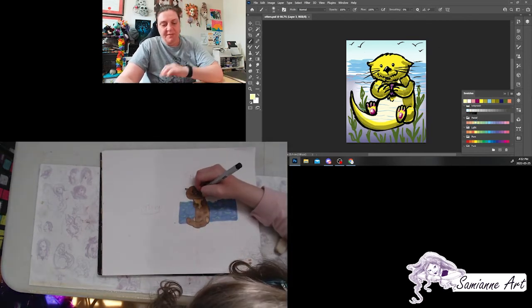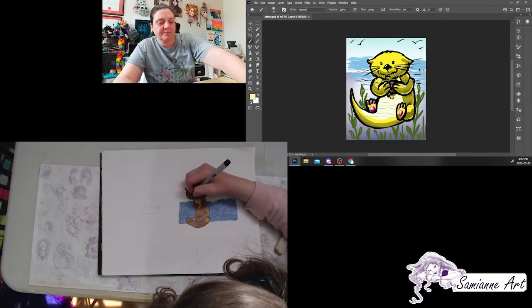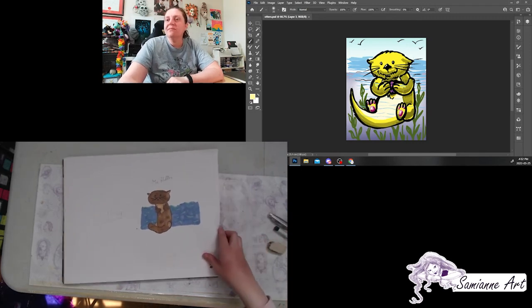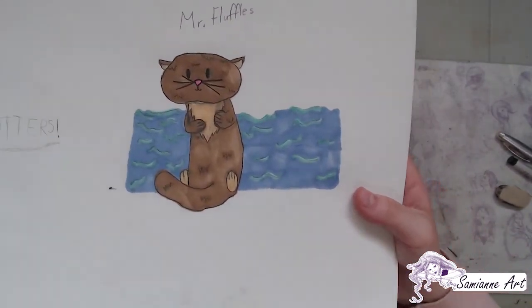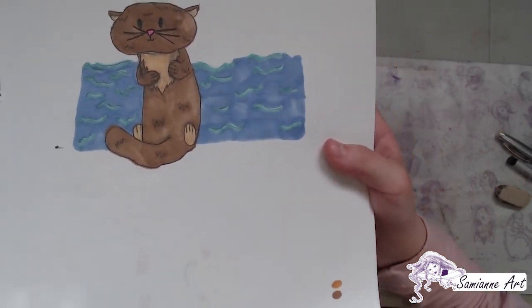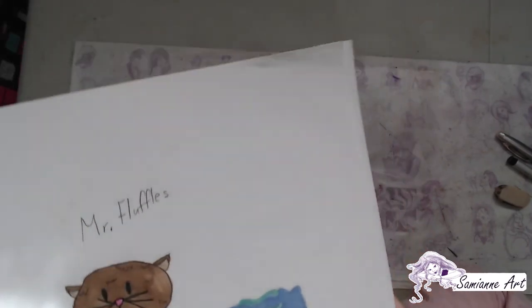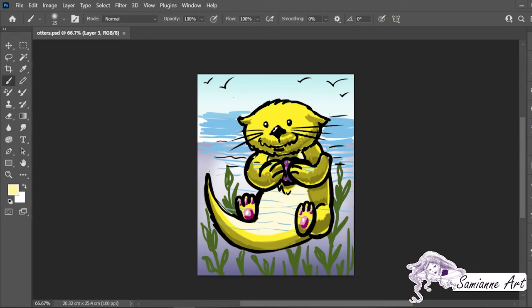All right. There is my little otter. Hello, Sunshine. Sunshine the otter. And Mr. Fluffles. Let me show Mr. Fluffles to everybody. Are you ready? Here is Mr. Fluffles. Hi, Mr. Fluffles. You can see the sunshine coming in on the bottom there. How adorable. Oh, I love how you made the water as a cool background and that he's in it too. I love it all. Wow. Oh, Mr. Fluffles is amazing. Oh, I love Mr. Fluffles. And there's Sunshine. Oh, you did so well, Miss Rainbows. I love it.